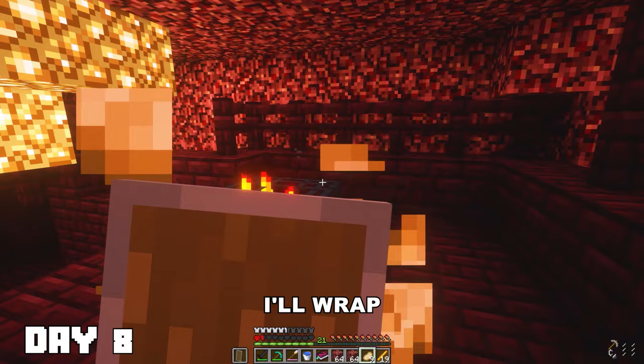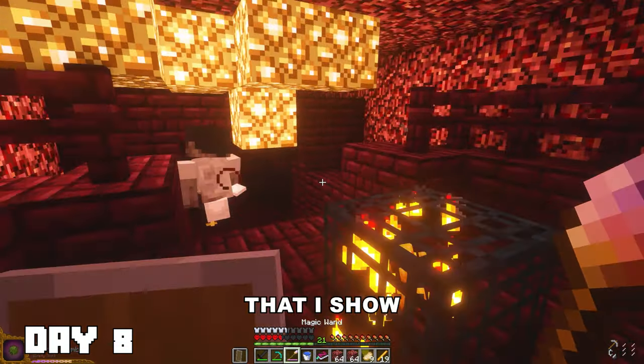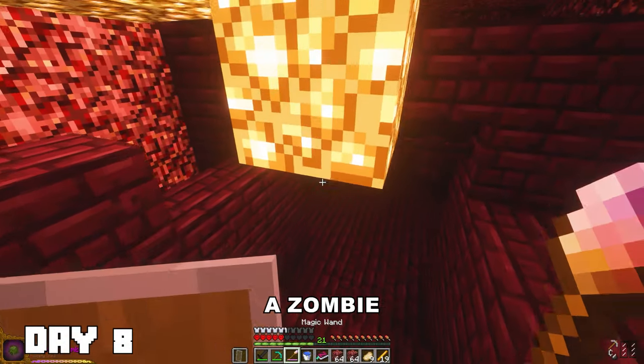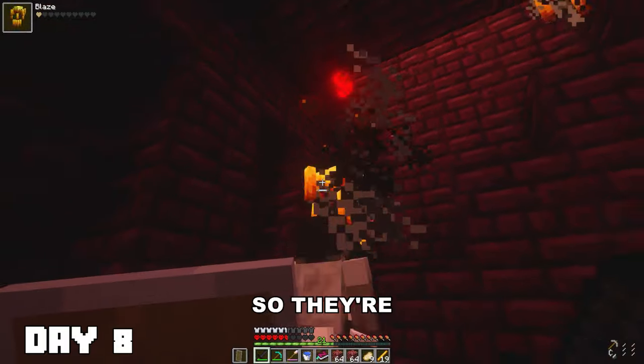Okay, eat up a little bit. There we go. Oh, I can also summon a zombie. Did I show you guys that I can summon a zombie? A zombie on a chicken, bro? Bro, there's another spawner! So they're pretty close.